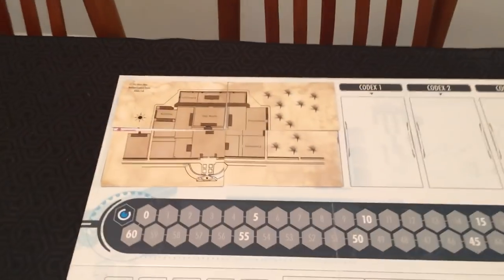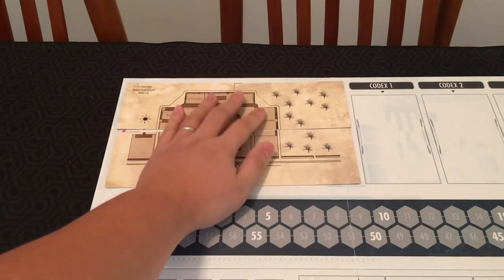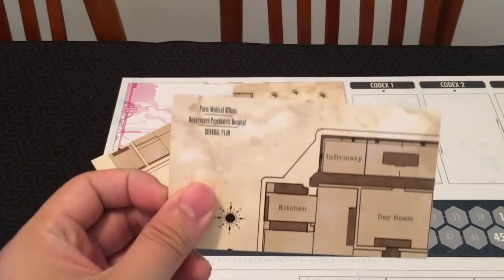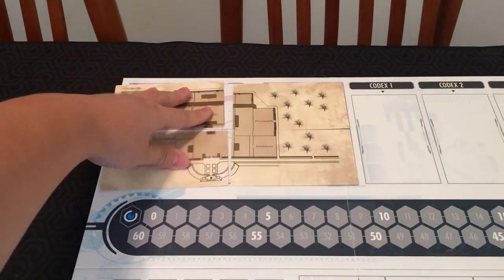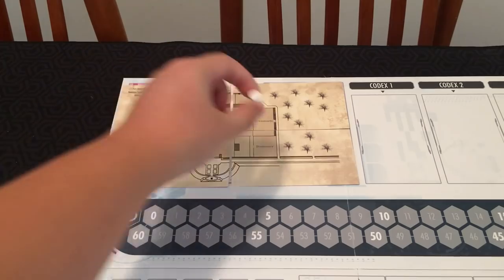Up here, you can see we have four plan cards. We set these up so you can get a sense of what the location looks like. In this case, it is a Beauregard psychiatric hospital. This is the general plan of the layout, and you can use this group token to mark where you are.